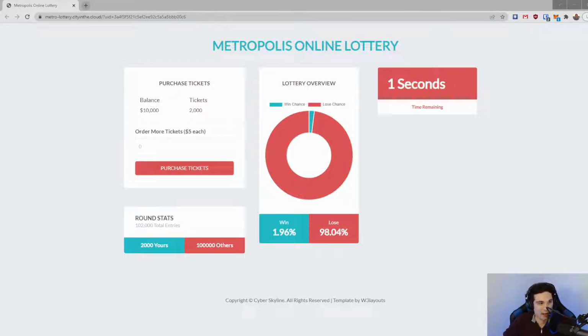All right, so I now have the website pulled up over here, and you can see this is the form on the left side, where we order our tickets. On the right side, you have a countdown. The reason for this countdown is to give you many opportunities to attempt to win the lottery without having to wait multiple times for another drawing. The drawing happens very quickly, every 15 seconds, so that you have many opportunities to try to break the lottery.